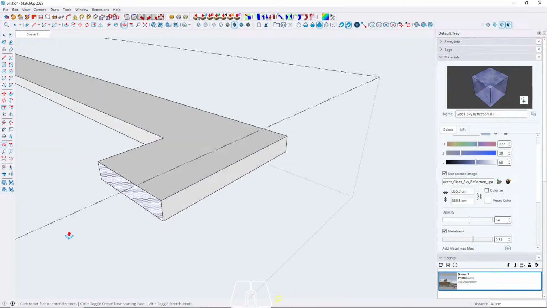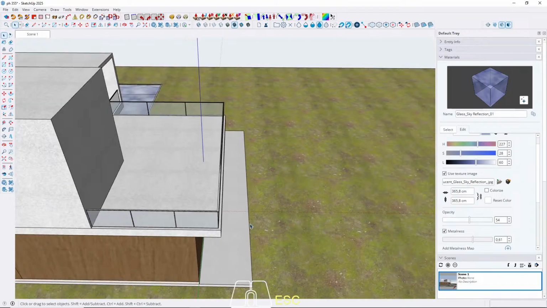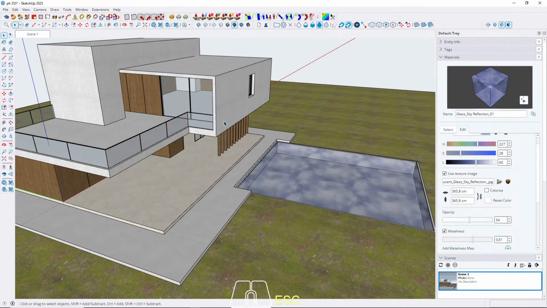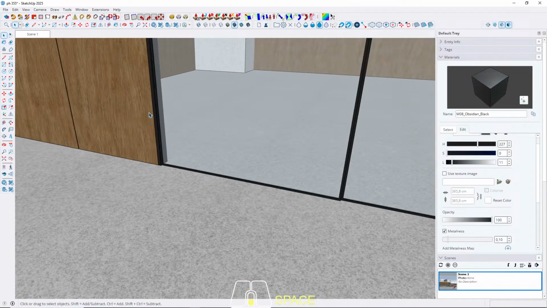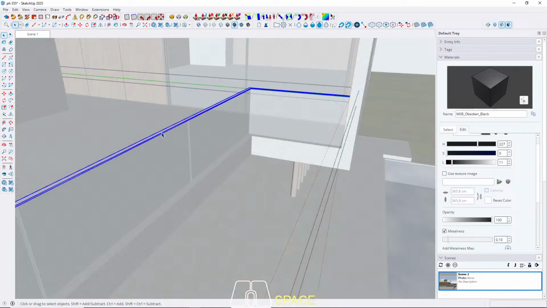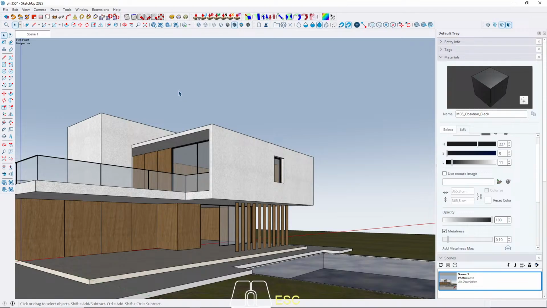And then push it, oh sorry, pull it into the wall. And apply the same material as the frame. Yeah. Nice.